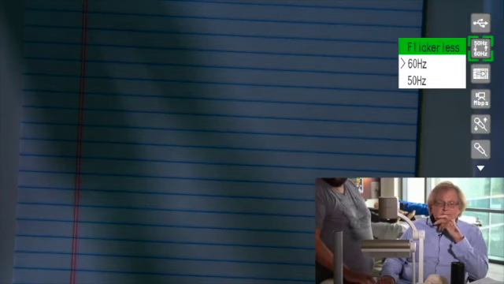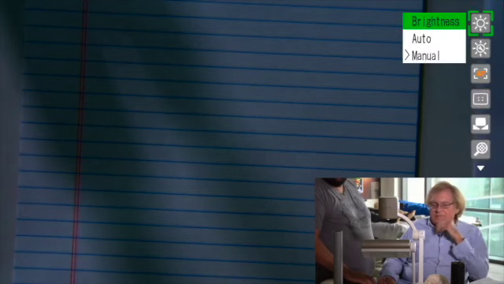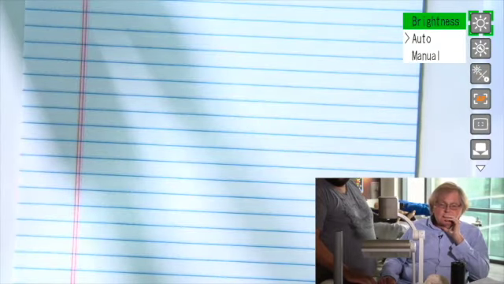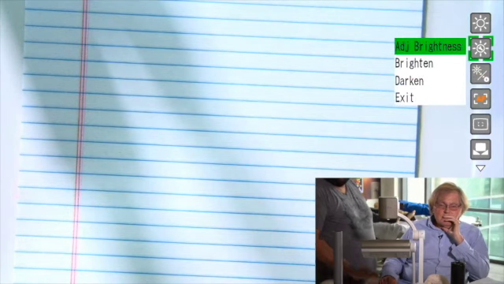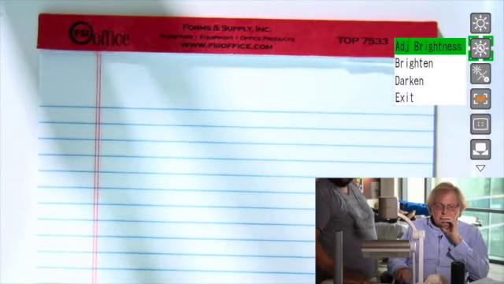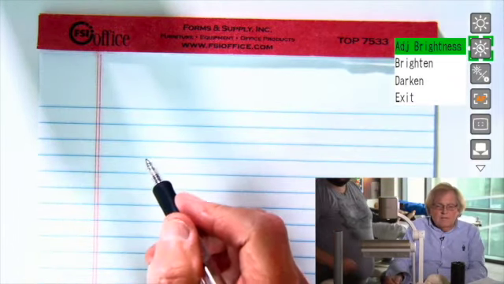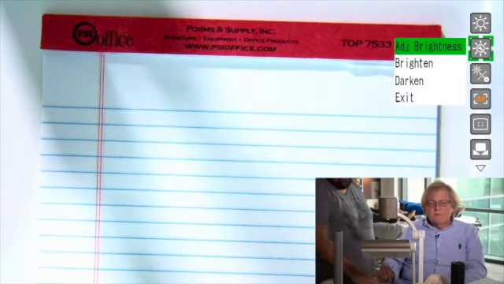Any ideas how we can fix it? If I kill the shades, would it help? No, it'll make it worse. Oh, that's not bad. But it's going to change every time you move your hand and write something. We're almost there, though. Let's try it.